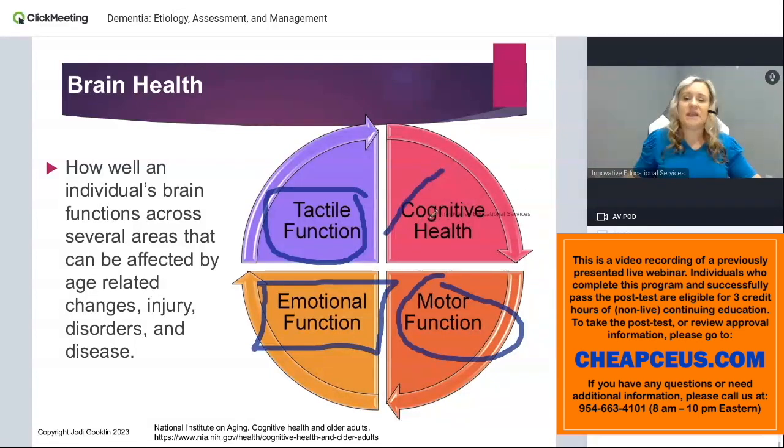And then our primary focus today is going to be on this piece of brain health, specifically cognitive health: thinking, learning, remembering, executive functioning. So we're going to see how all of these actually end up interrelating with these different conditions as we focus on cognitive health. And when we look at these different ways that individuals can impact their overall brain health, there are many different opportunities, even though genetics plays a role in some of the conditions we'll discuss, to look at changing lifestyle in a positive way to overall help improve cognition and health.